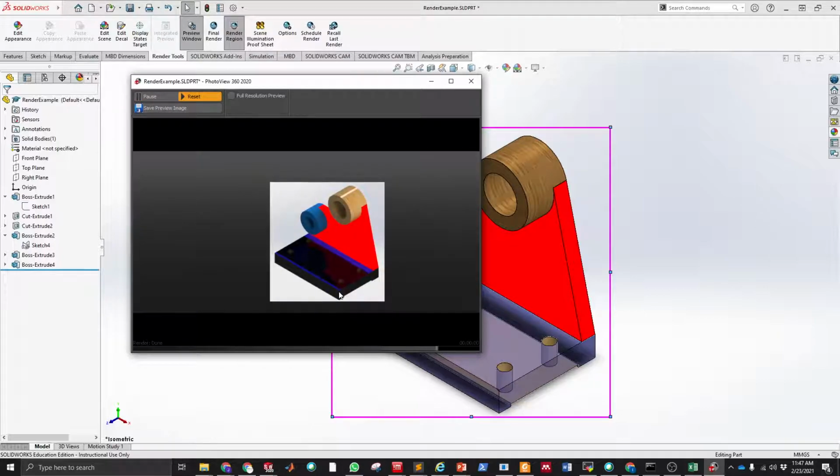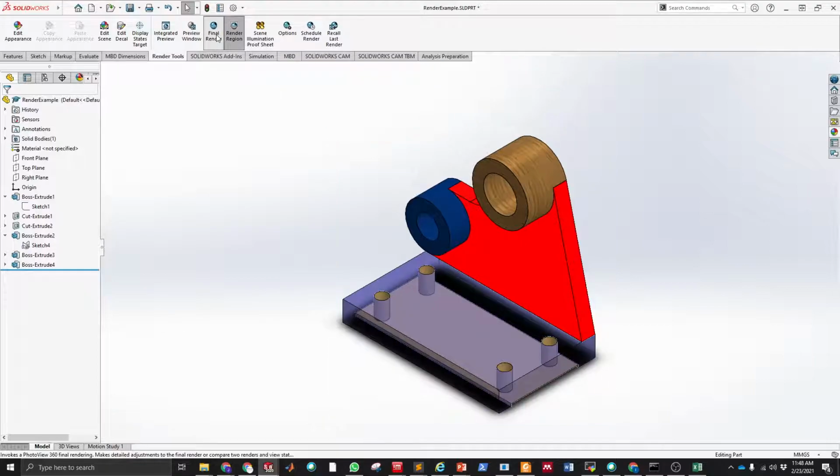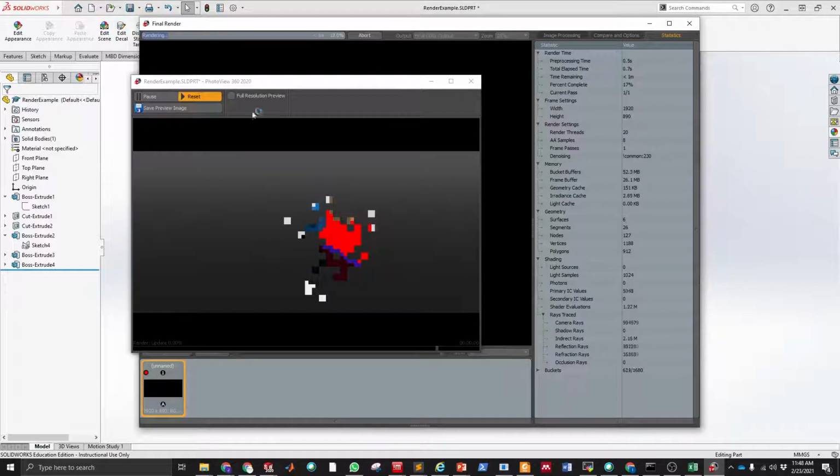What the computer is doing, and you will see that your computer might slow down a little bit if you're running this on your local computer. So I think this one is okay. So I'm gonna create the final render, and I will open this render example.